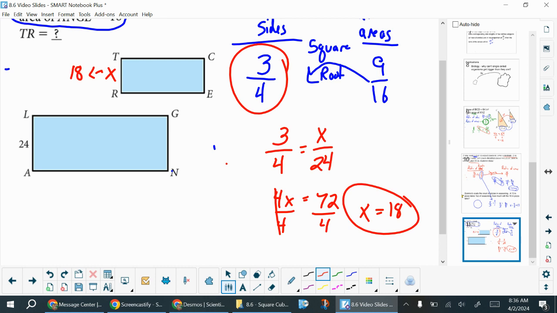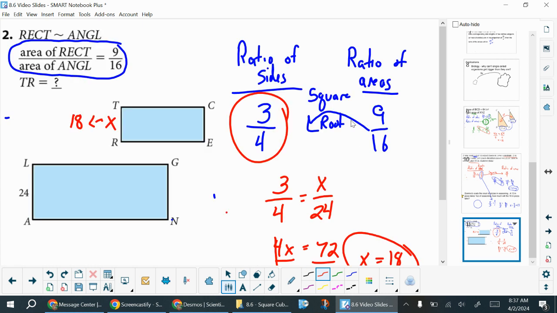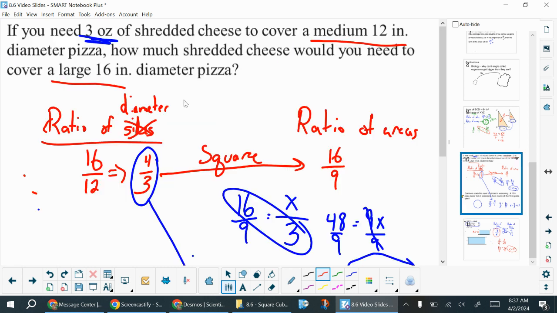All right. So you're going to see a question like one of those 3, basically. Either you know the ratio of the areas and you have to find the ratio. You know the ratio of the sides. You need to find the ratio of the areas and set up a proportion to solve for an area. The exact opposite, you know the ratio of the areas, so you need to square root it and set up a proportion to solve for a side. Or maybe something more application-y, where you'd have to look at and say, okay, is the thing that I'm asked about, in this case cheese, is that a linear thing, a length thing, or is that an area thing? And then decide which proportion you would need to use based on that.